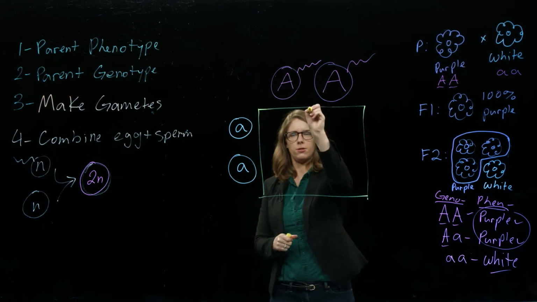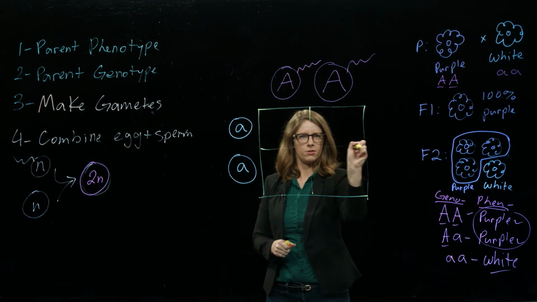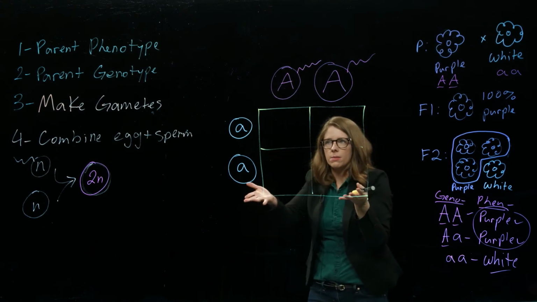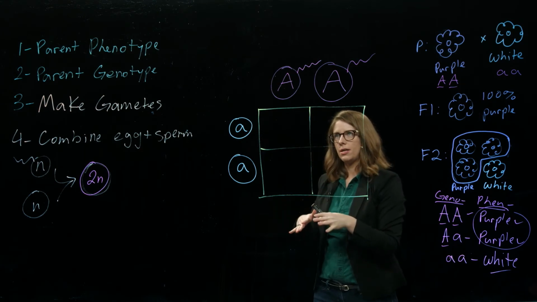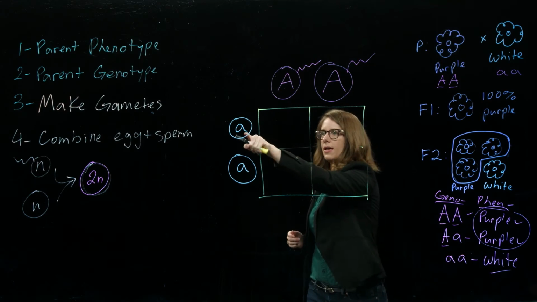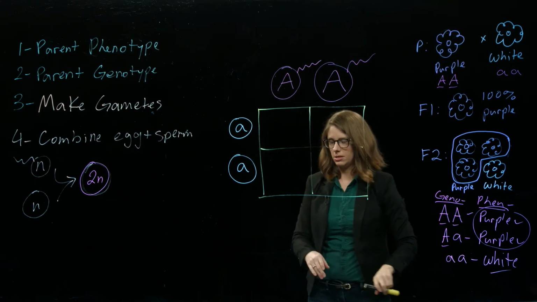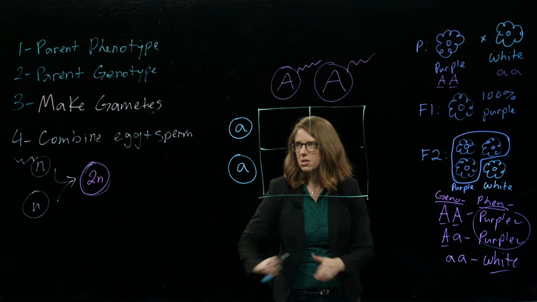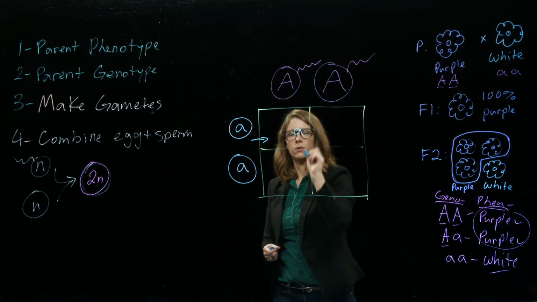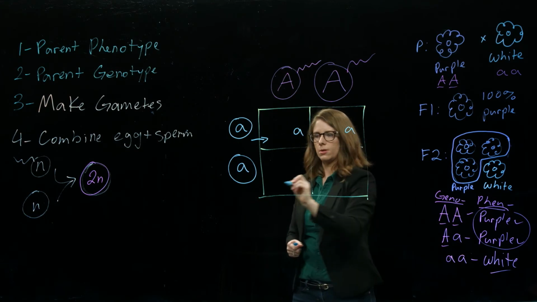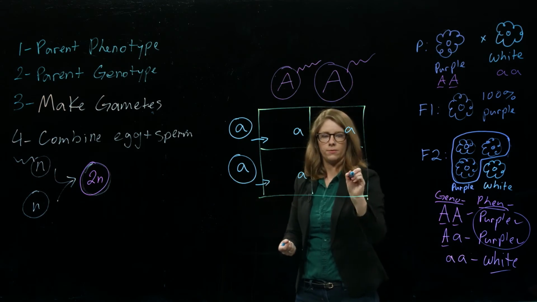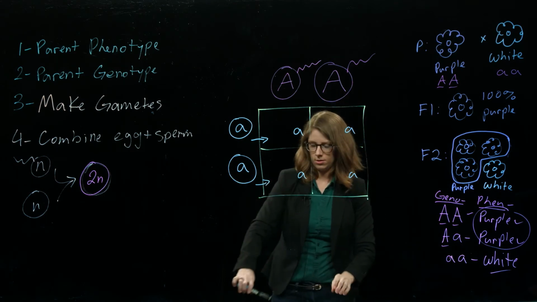So what we do is make this funny looking little table. What's going on inside the squares of the Punnett square is you're seeing the possible combinations. I'm going to be very redundant. This square represents this egg being fertilized by that sperm. That's what it means. How we do it is pretty easy. You bring them down and across. So I'm going to bring this egg over here, this egg over here, and this egg over here. I could just do one, but whatever.